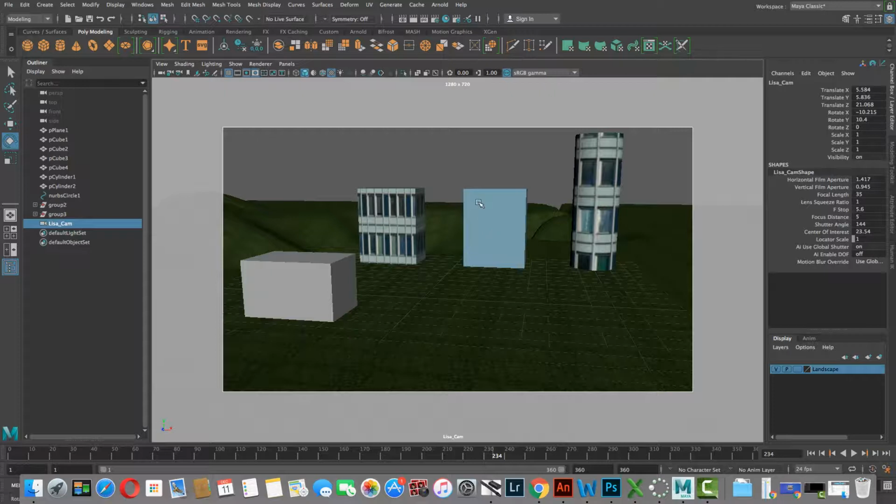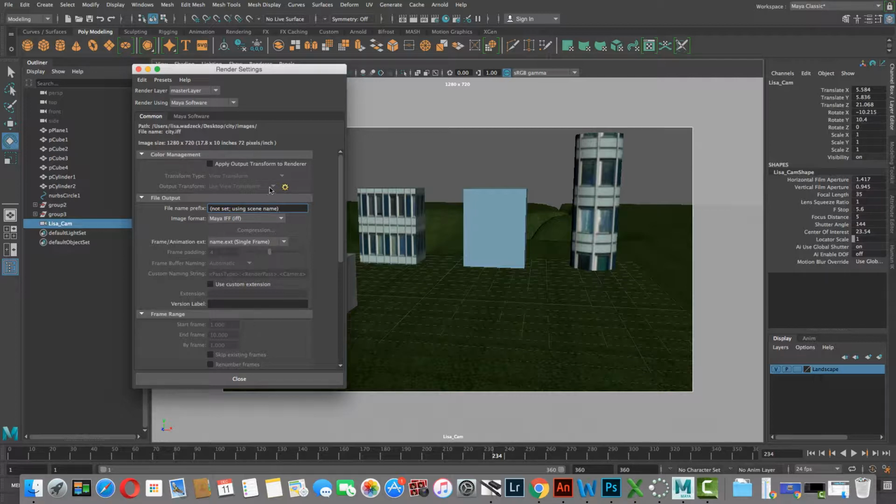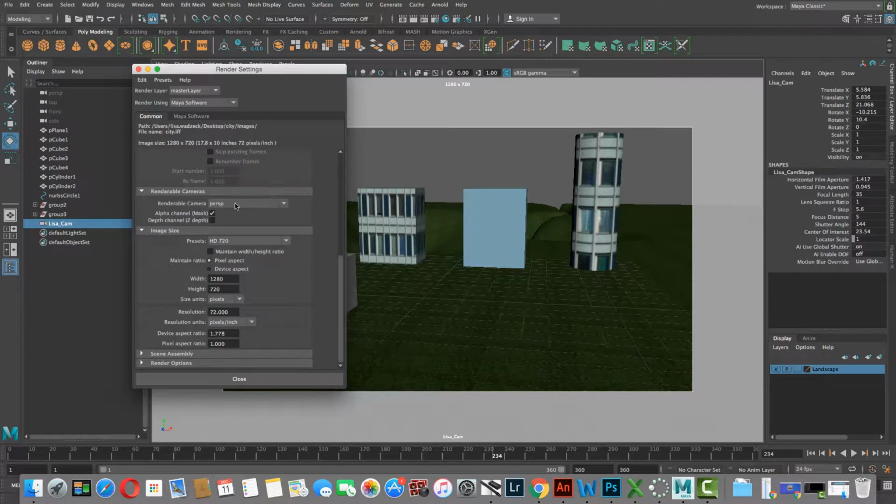The last thing I want to do is double check what resolution my movie is going to be rendered at. And that it shows that to me up here when I have that resolution gate turned on. If you want to change it, you're going to come up to your render settings, which is this little cogwheel icon here. And if I scroll all the way down to the bottom, I have image size. And by default, this is sitting on the HD 540. And honestly, I don't know what standard film is a 540.